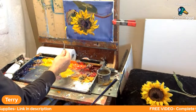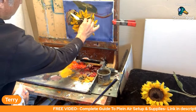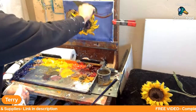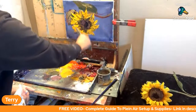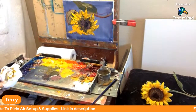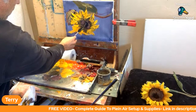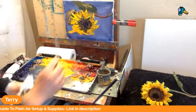Just get a lot of paint on there. I'll start with the side of my knife, then turn it and push down like that. I can do different action strokes all over the canvas and show some energy. With the palette knife you can also go into the middle, get real thick there, and do a big seed in the center of the sunflower. Then you can go back to your darks — Alizarin Crimson into Phthalo Blue, my shadow color for the sunflower.